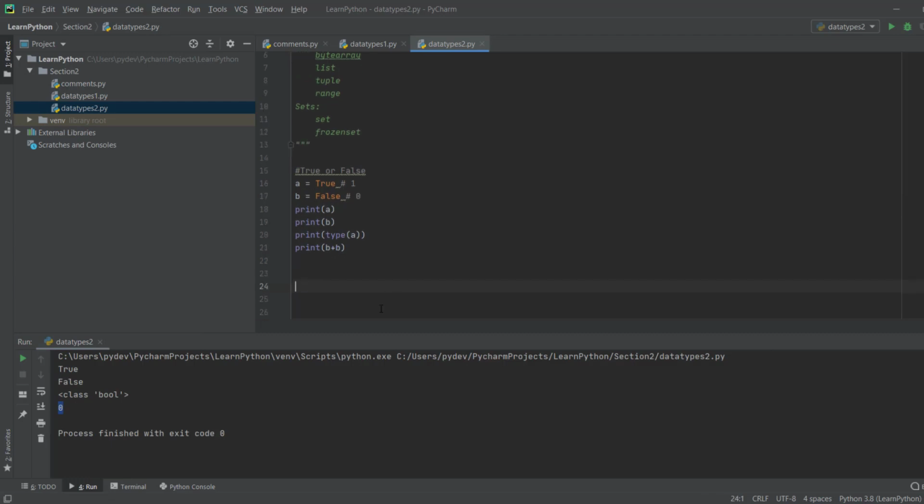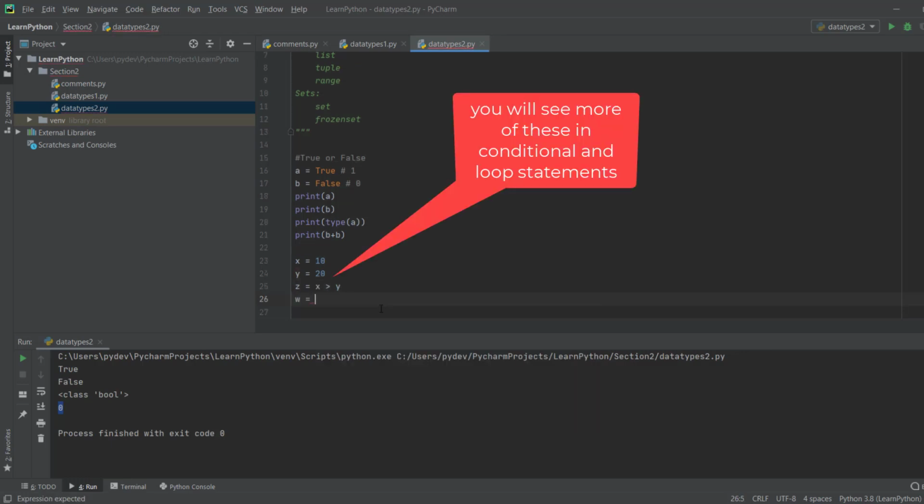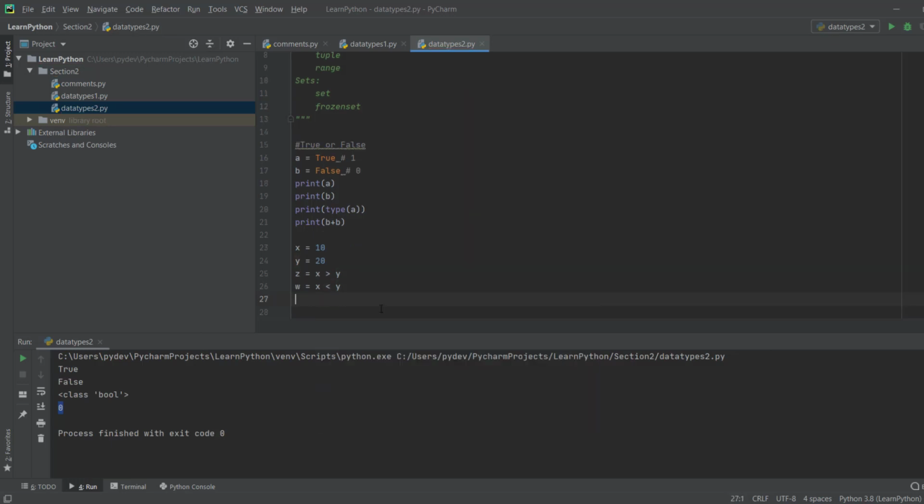You can also represent Boolean like this. For example, x is equal to 10, y is equal to 20, z is equal to x greater than y, and w is equal to x less than y. This is like an expression evaluator, a Boolean evaluator.